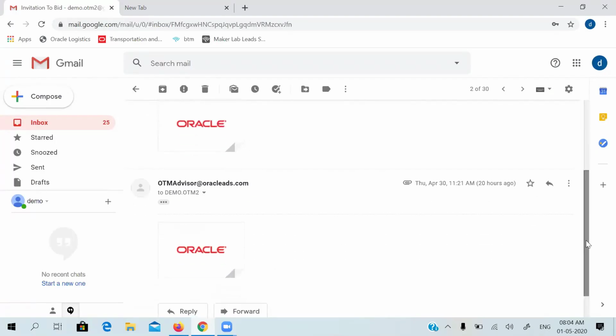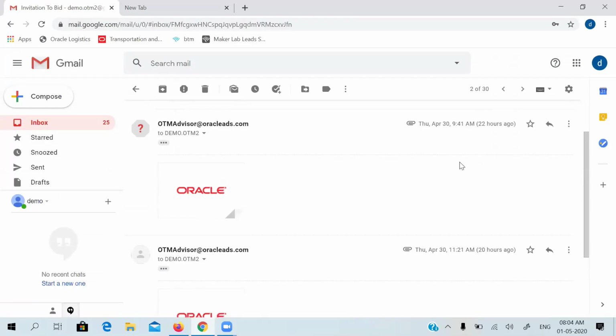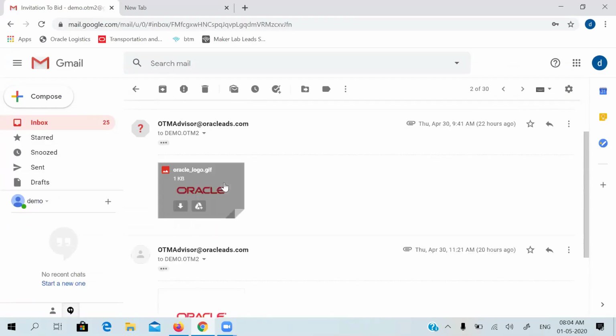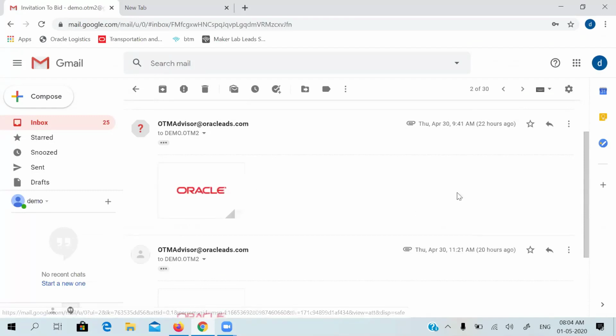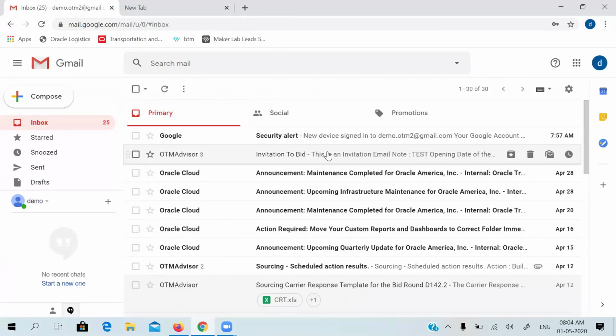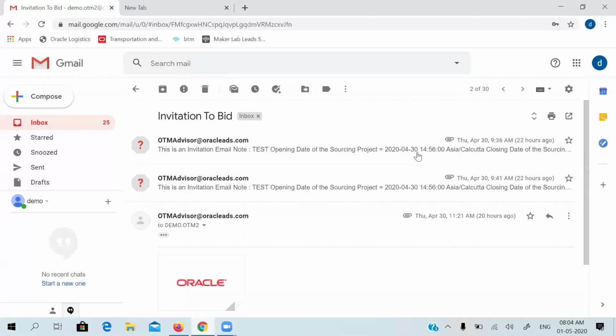So where is the attachment? Okay, this is the attachment logo that is coming. Okay, the bid invitation we got, but whenever we receive a bid invitation, our expectation is that a template also has to come.